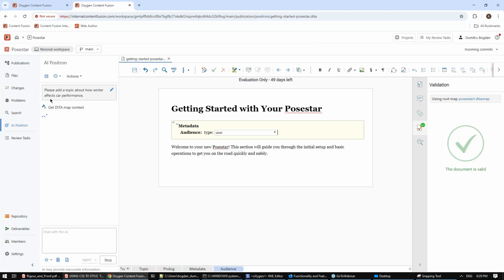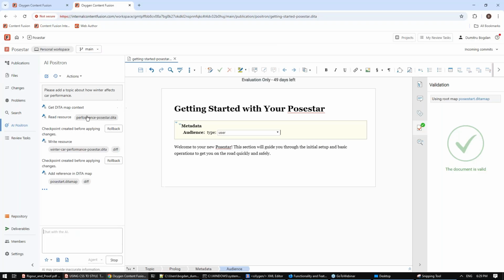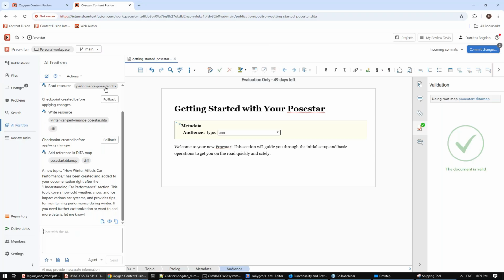There is a context DITA map. I think now it compiles the topic. Interesting. After it reads the context DITA map, it comes to the conclusion that it has to read the performance DITA topic.